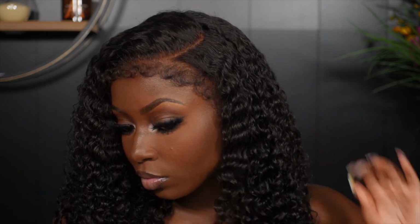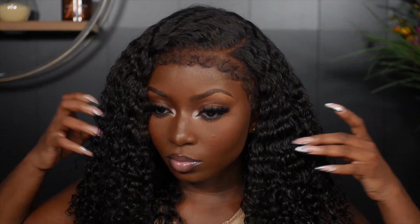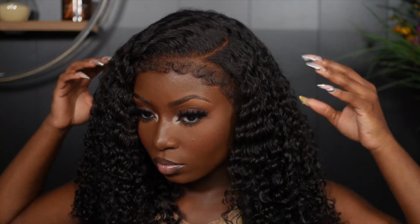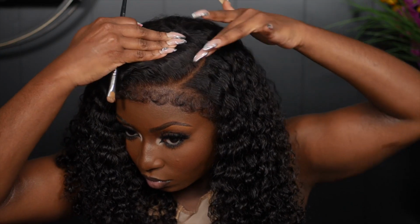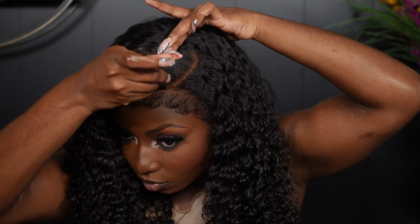So I went ahead and did my makeup and let the hair dry. My hair is like 95% dry, and right now I'm using my fingers to comb through the roots just to make the hair bigger, because I want it to be bigger and not stuck down to my face. You want to make sure that everything is dry before you do that, so it doesn't get frizzy on you. And I'm just going to define my part with some concealer and my concealer brush, just so everything looks nice and aligned.